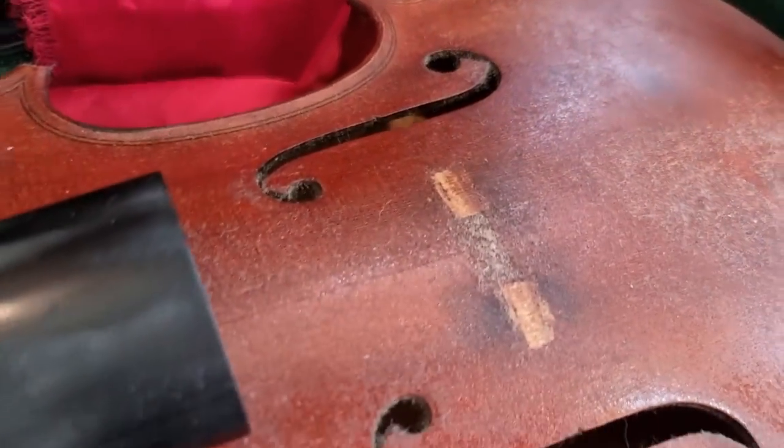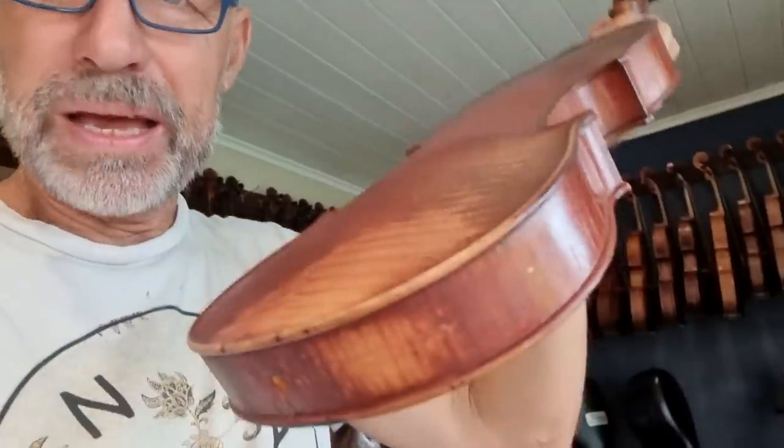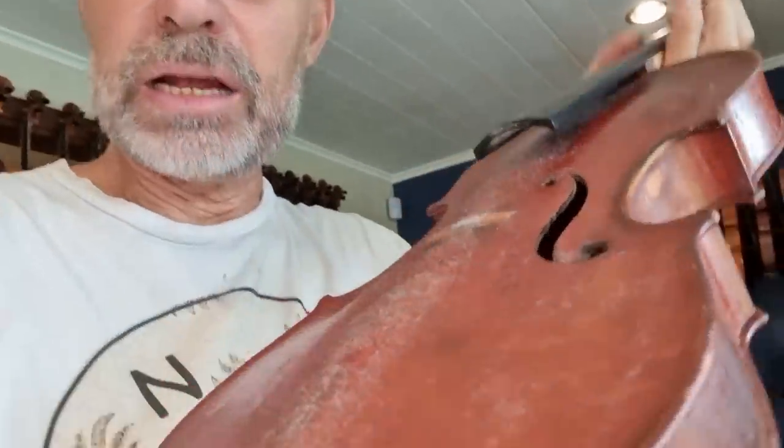I just got a really interesting violin. The violin itself is probably a well-made instrument, but the interesting thing is the varnish problem. That instrument has extremely sticky varnish — the varnish just never really dried. It doesn't look that old, maybe 15 to 20 years old, but a lot of the varnish is so soft it's worn off down here and underneath, and a lot of the dust and dirt has actually stuck to it. I'm going to show you what I do to make this instrument look good, make the varnish a bit more solid, and get the player playing again, because right now the player really can't play this violin — it is not very functional at all.